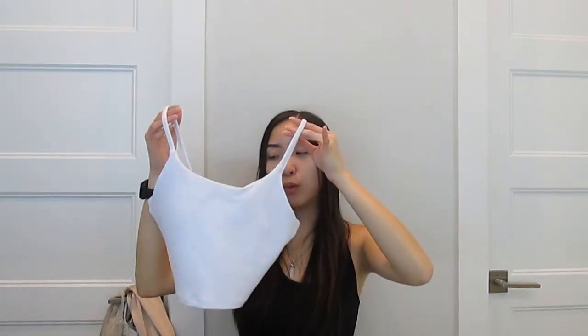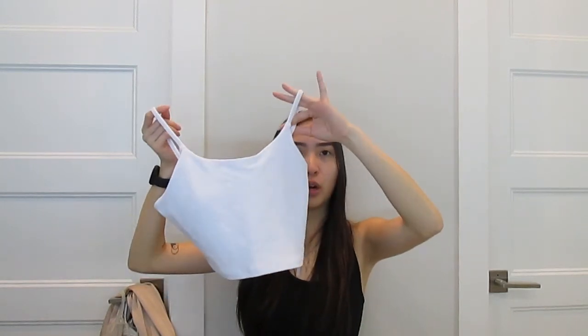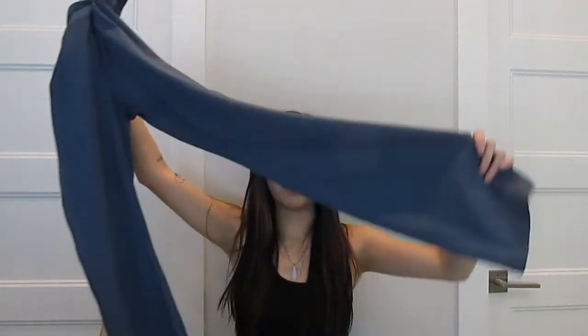this Lemony top off of Amazon, like the workout tops with built-in padding. It's in a size medium. I have it in black and a teal color already, so just adding to the collection. I also got this PacSun Playboy tank top and I cut it shorter. I also got these flare leggings from Hilera, but I've been debating on keeping them or not, and they also still kind of smell weird from shipping, but they're just a fun color.